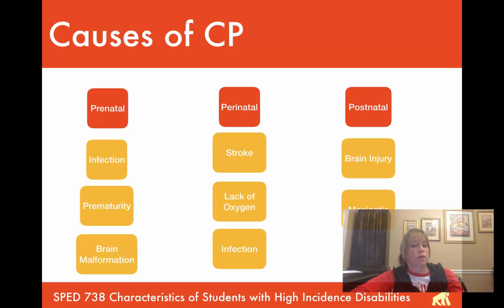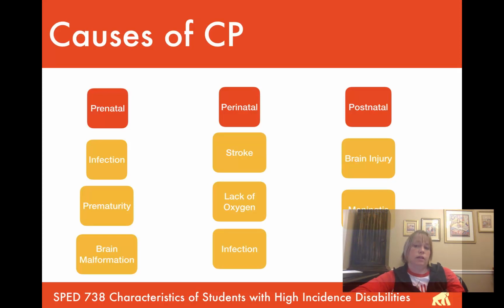Also, in the case of my brother, there was a lack of oxygen during birth, and so we believe that contributed to his development of cerebral palsy, caused some kind of damage within the brain that contributed to that CP diagnosis. And then sometimes there can be an infection that infants encounter that can cause CP.